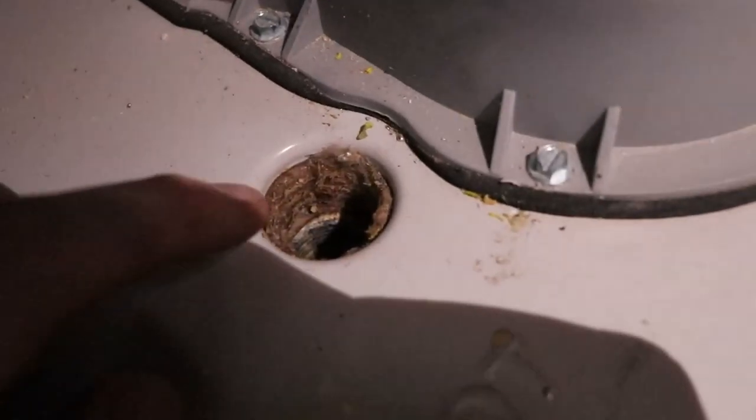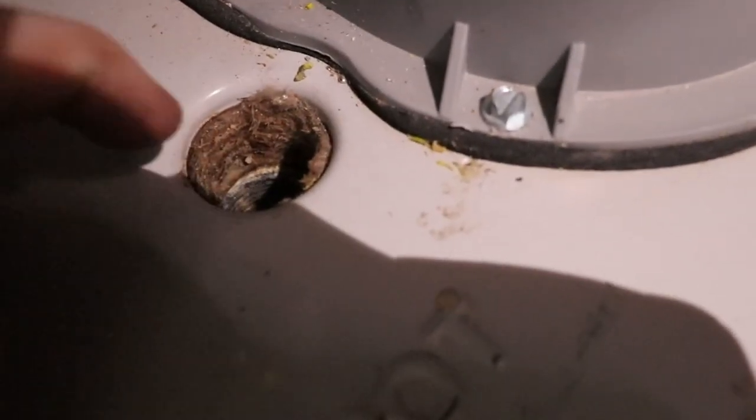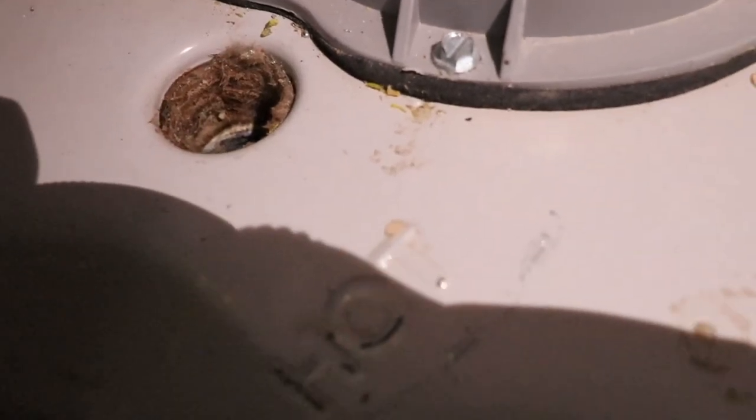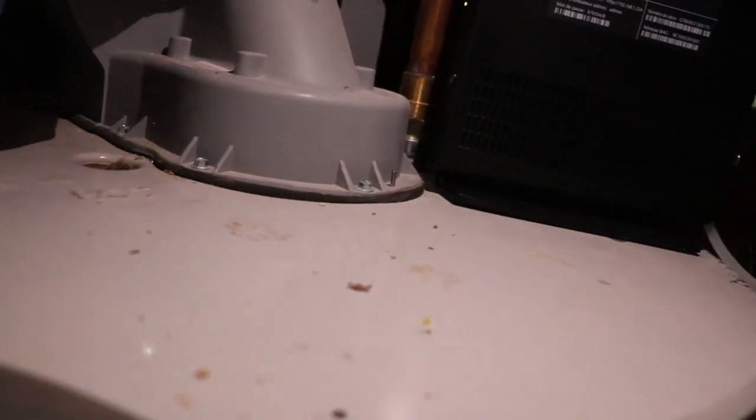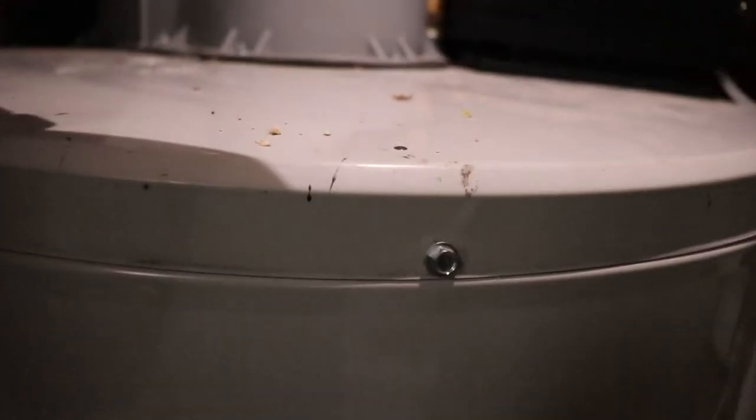So, this is what the hole looks like. There's some calcium and stuff buildup. Probably clean that out real quick. So this is our hot water side, and that's our cold water side, and sometimes under this blower, approximately probably right here in the middle, in between the two pipes, there's a different style, which I'll probably get a picture of and put on the screen.